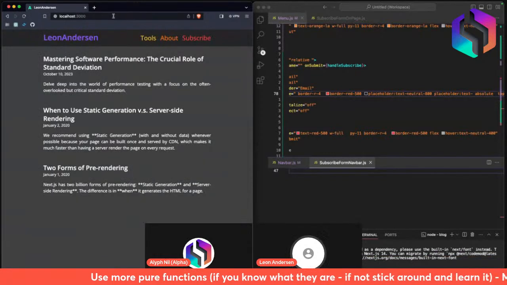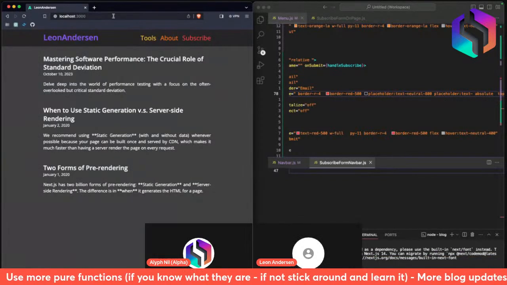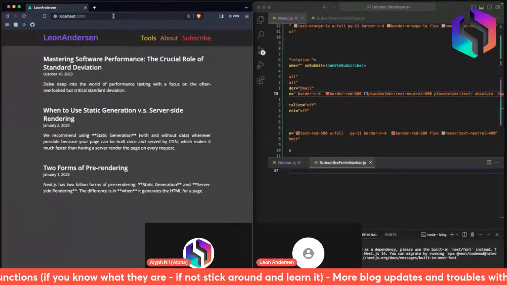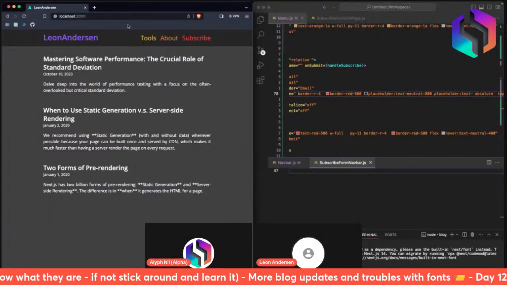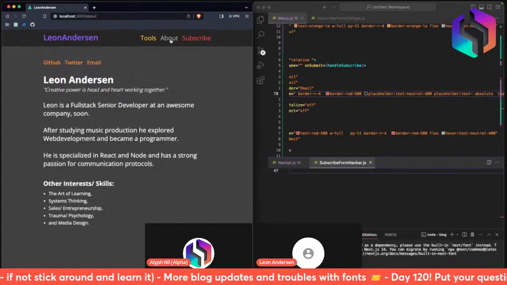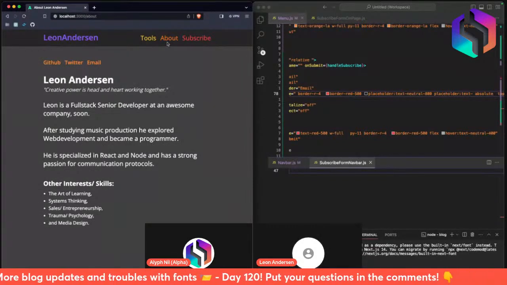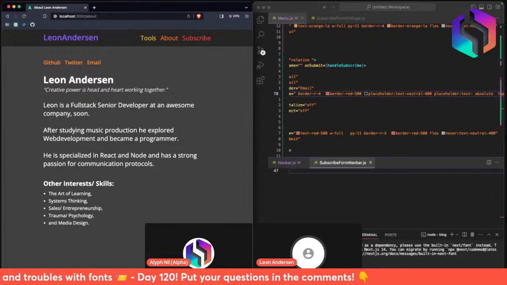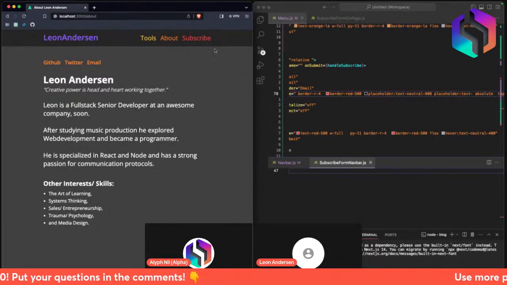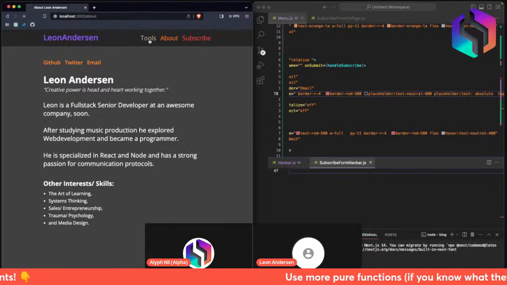Oh yeah, I fixed another bug as well, by the way. But the bug I have is that when I press about now, what? Why is it loading? I had it very often that it says compiled, and then nothing happened. And then I had to click it again for it to work. Let's see if this one works.